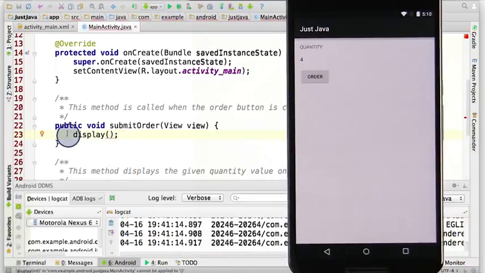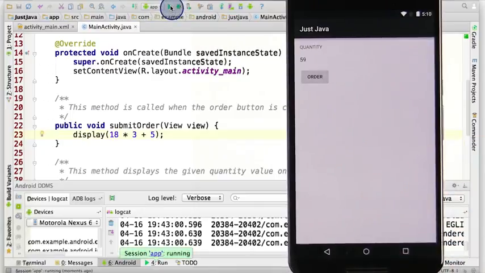We can also do even harder math expressions, like things we wouldn't even want to calculate in our head. For example, say there's a whole group of Android developers, and they're really thirsty. Say they each want to drink 3 cups of coffee each, because they're not morning people, and then we also want to throw in some extra cups as well. That's a lot of coffee. Let's see how much that actually turns out to be. We hit the order button, and it says 59. Interesting. I guess developers do write better code when they have a lot of caffeine in them.